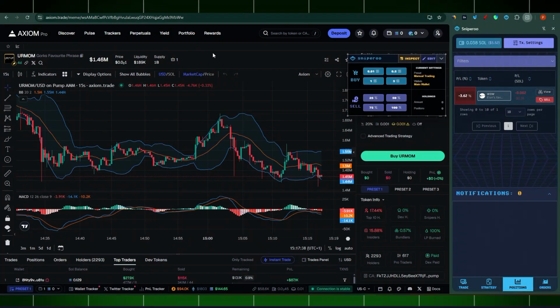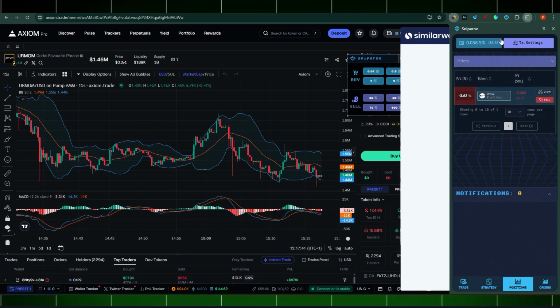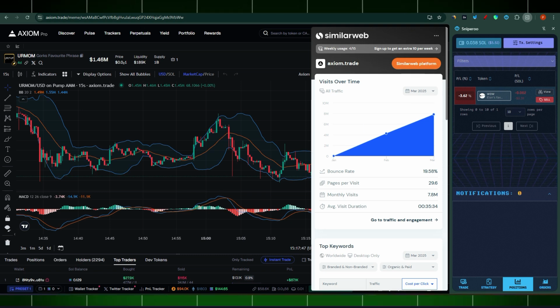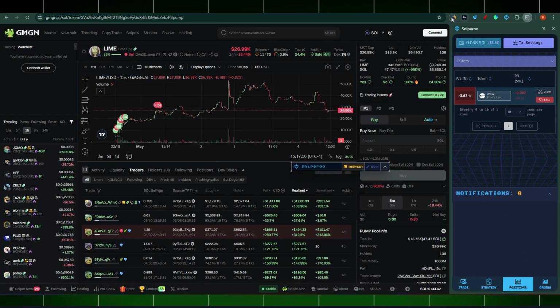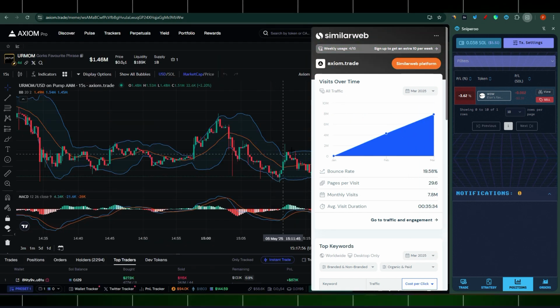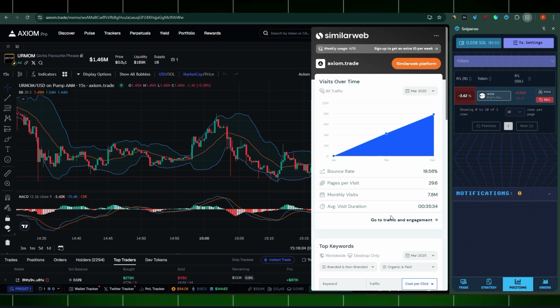But I think that Axiom Pro actually did a very good job, because they introduced, let me see how many people are using this platform, 7.8, but look, since January they're actually on the rise in comparison to others. When you go to GMGN, they're losing the amount of people using the platform. Here on Axiom Pro, they're going really up. So actually they started at the time when the bull run was over, but they are still on the rise. Why are they still on the rise?